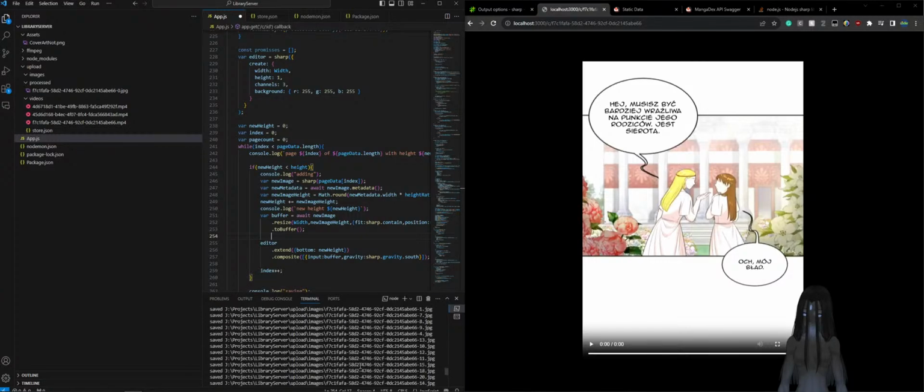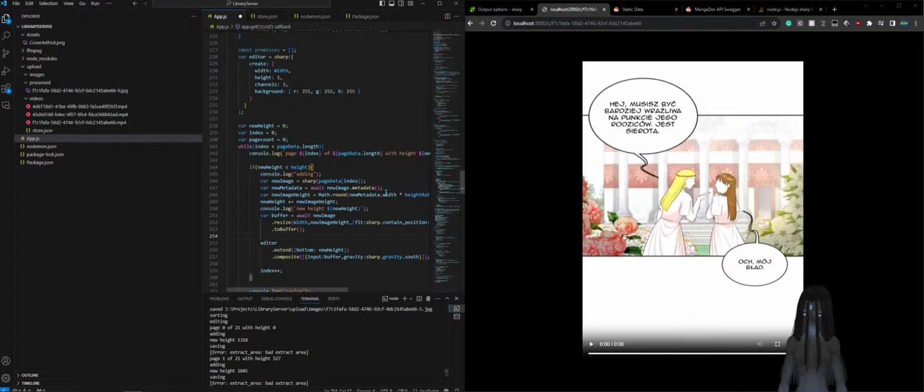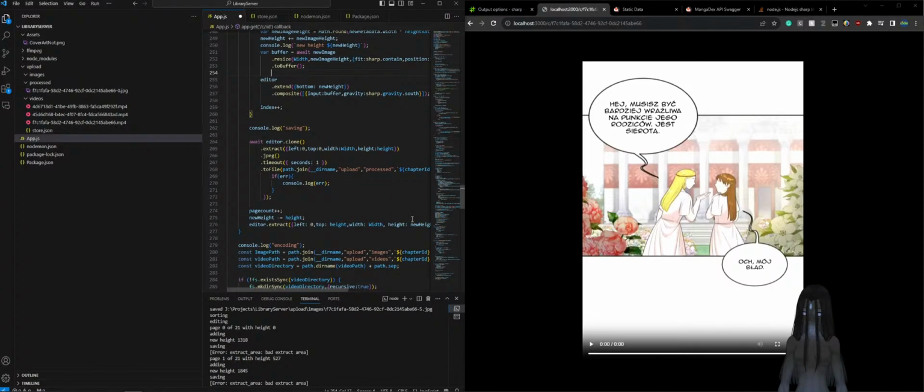Well, at least I'm now getting something output as an output, which is a good thing.